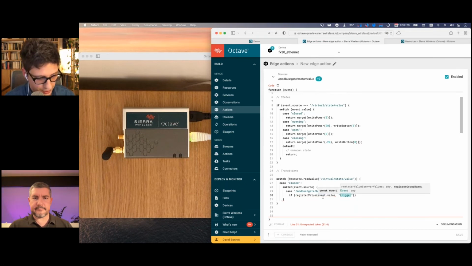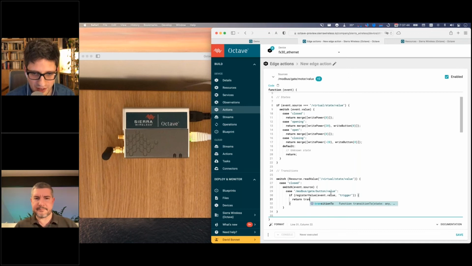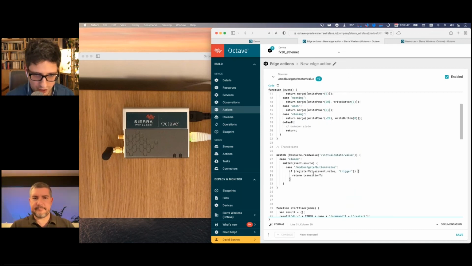in the group trigger, and by default, this function only considers the first value. I'm going to show you quickly the implementation. Every time these are 1 or 2 line functions, or I mean at most 1 or 2 instructions. And then here, when the value is non-null, we're going to transition to another state. And in this case, we're going to transition to the opening state. Right. Let's reformat this a little bit. Okay.